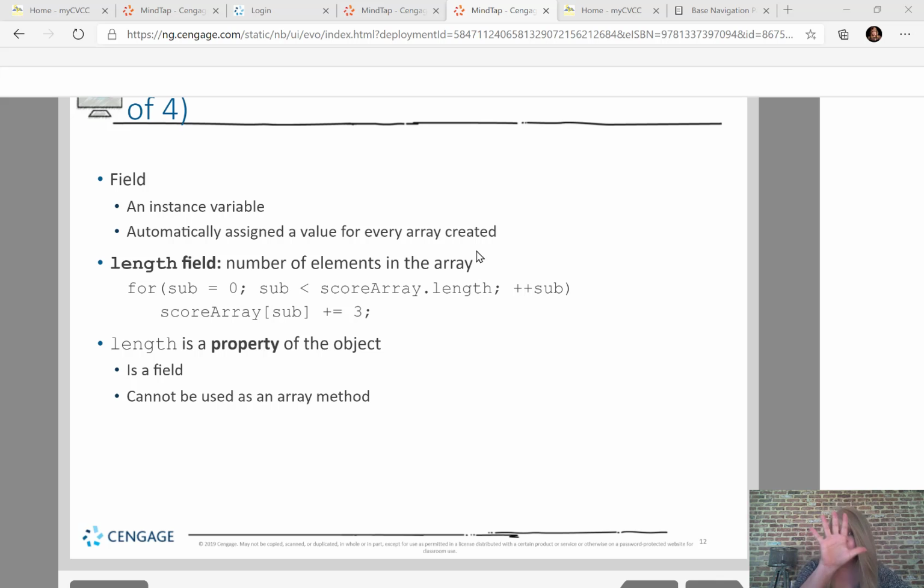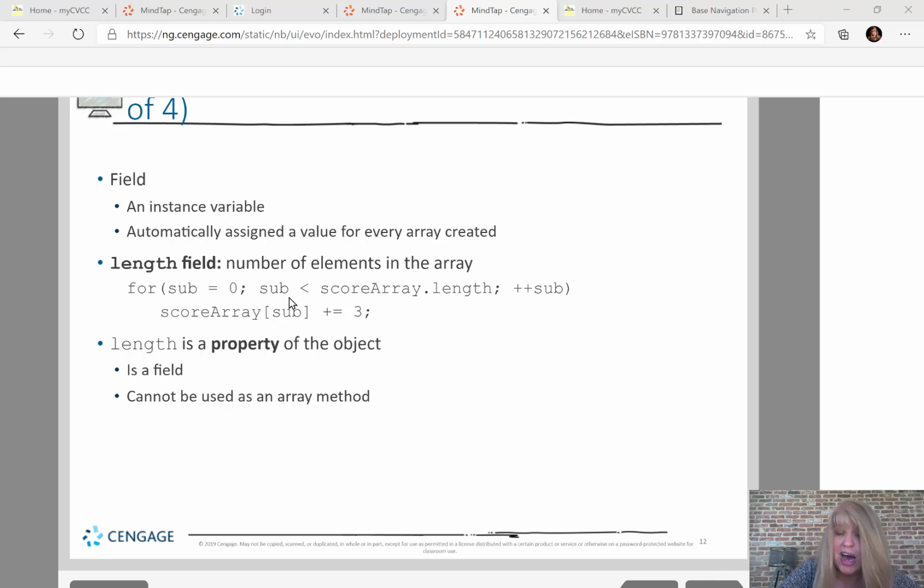So let's say the array is 5. So that means you have elements 0 through 4. So this will go sub 1 and do what we just did in that last video. We'd add 3, so we got the 3, and then we come back and do the 6 to get the 9, the 12 by adding 3 each time. But when we get to when sub is 4, and we've just printed out the 4th element, we'd come up here, and 4 is still less than the array length of 5, so it would do it the 4th time.